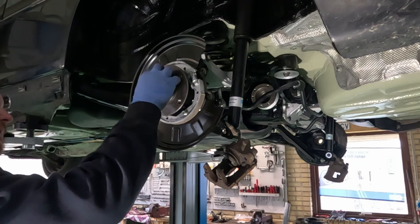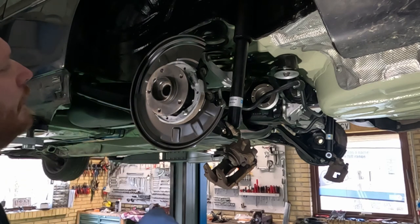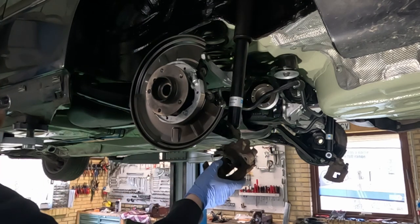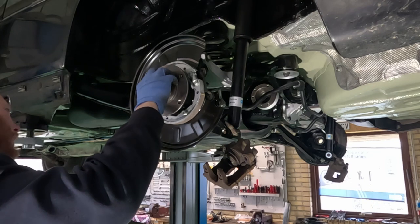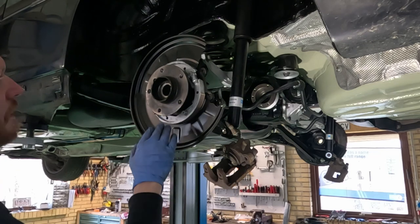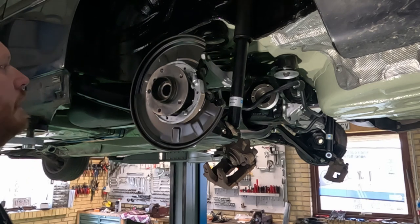Now the brake disc is old, and I'm gonna do brakes on a later video because the brakes look like shit. But for now, I really just want everything buttoned up, back together, working, driving, and then I can do stuff such as brakes and a little bit of front suspension. So let's carry on and install the handbrake.